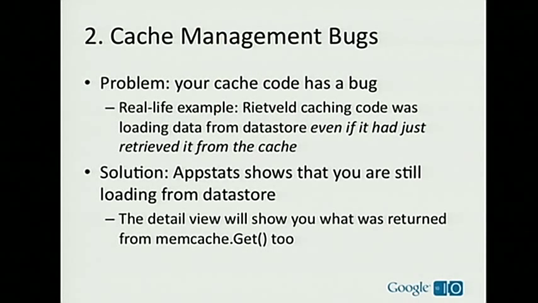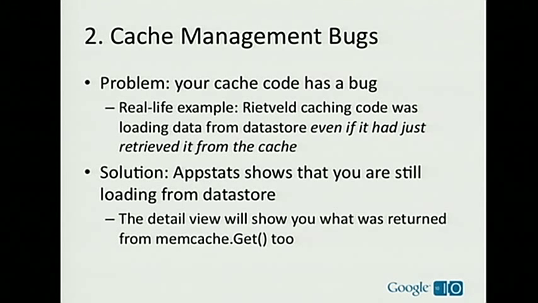So now you start adding some caching code, and the second bug, and this is actually a state that I have to admit, shockingly, when I started looking at RPC performance, Rietveld had actually been in for about 3 months. We had done some analysis of where it is slow without Appstats, and we had put some caching in, and we had actually made the right guess about where to put the caching in, and the caching was completely working.